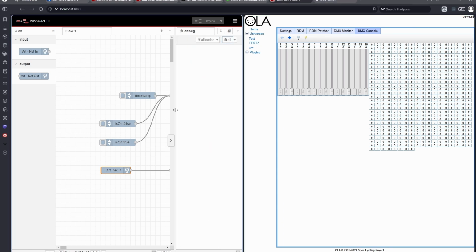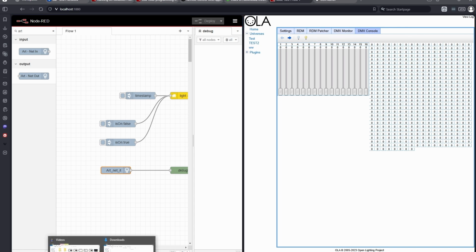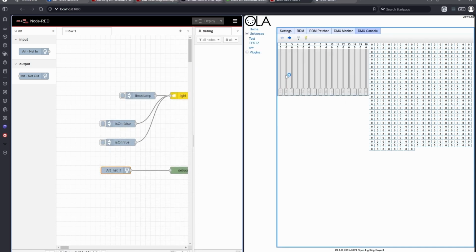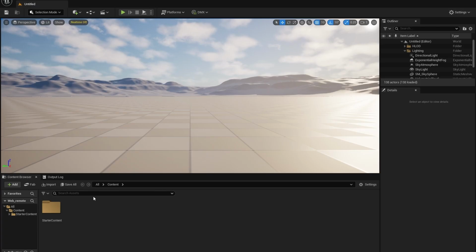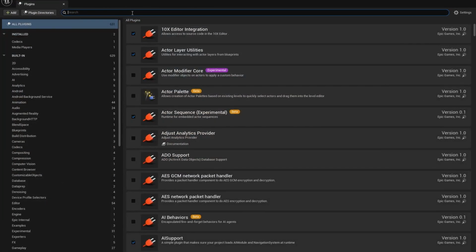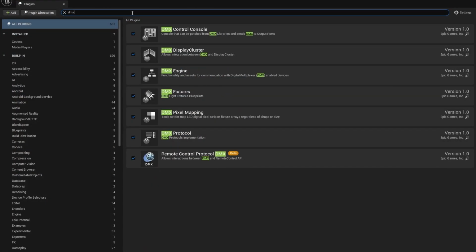Delete all. Of course, in order to test that out in Unreal Engine, we can quickly set it up in Unreal Engine too. Okay. We of course have to make sure that we have enabled necessary plugins.